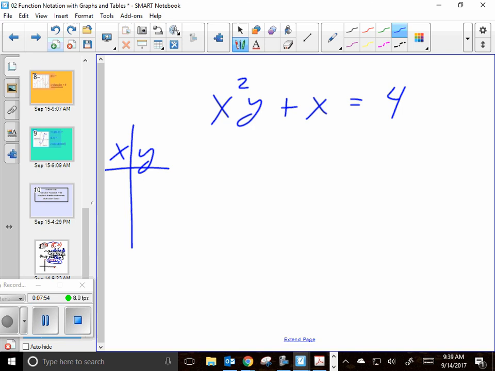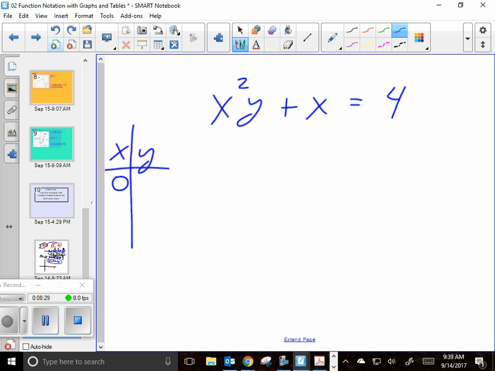So I'd like you to find a few. Pick a few points and just stick them in. Easiest for me anyway to always stick in the X number and then solve for Y. But it can go the other way around. You can stick in a Y number and solve for X. That works. In this case especially, I think it'd be a lot easier to pick X's. So what's a good X to pick? I don't know, 17? No, it's huge. So why not pick 0? 0 is a great idea. Besides, by picking 0, aren't you also finding the what intercept? The y-intercept? Yeah, you're kind of killing two birds with one stone there. So that's a good idea.